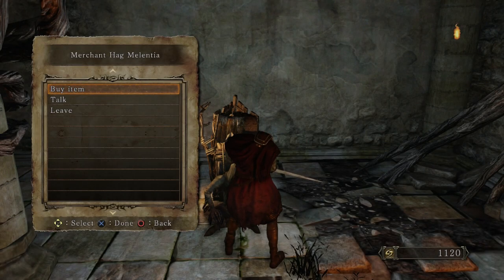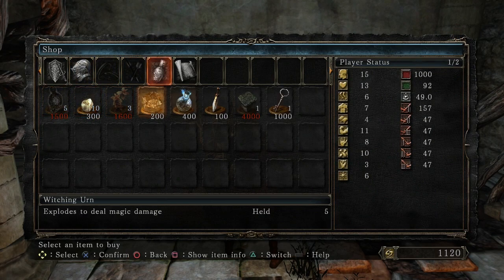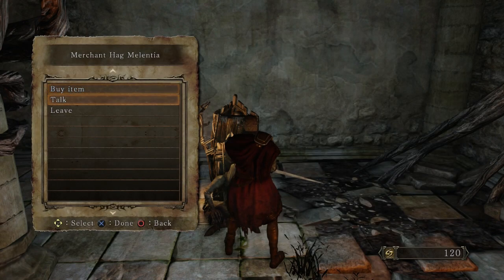Once you spend enough souls with Melentia, she will move to Firelink Shrine. So what I recommend doing is purchasing Lenegrast's key. This opens up the blacksmith in Majula. Definitely buy that. You don't have to do anything else for now. Eventually, we will buy the Pharos Lockstone from her because there's a really cool mechanic in Dark Souls 2 where you can open doors and stuff using stones. They're sort of like keys that have a ton of uses. So that's it for now.